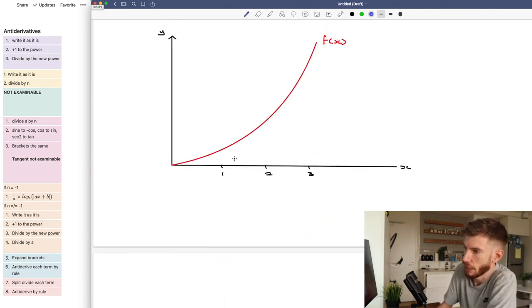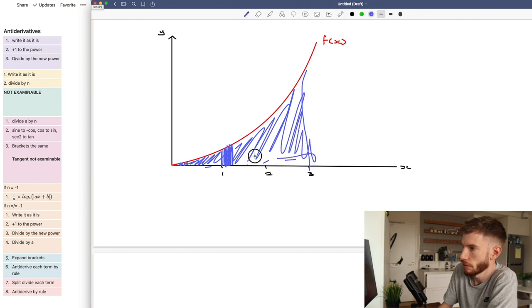we would effectively see infinitely small widths on rectangles going up to reach the graph. And if I was to do them infinitely close to each other, then I would effectively be drawing a bunch of lines of height f of x, and then they would effectively be shading in the exact area underneath the curve. And obviously you could do it down here, it's just not a lot of space, and you could do it all the way through, and then you effectively would just have shaded in the area underneath the curve. So long as dx is approaching 0, then we have a much, much more accurate measure.